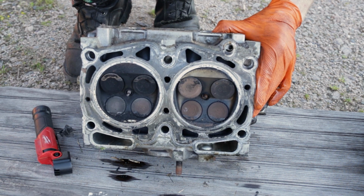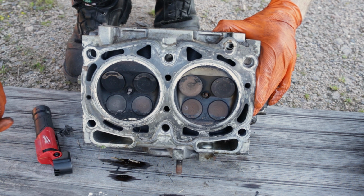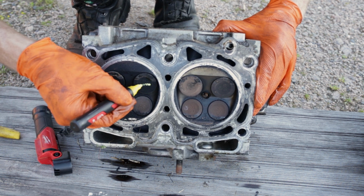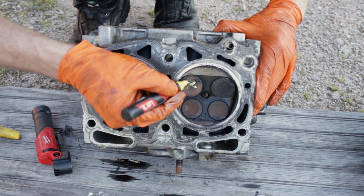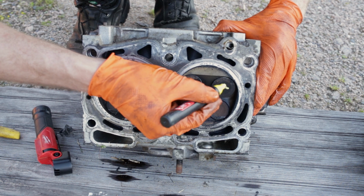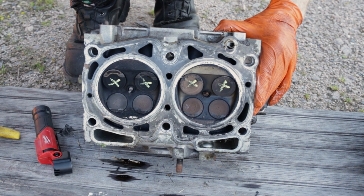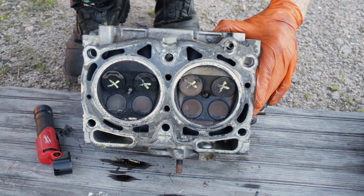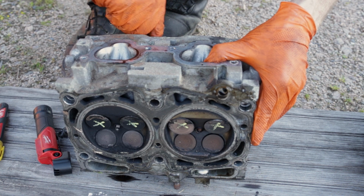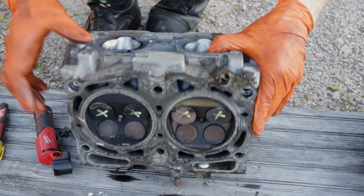All right, passenger side head. Again, right off the boat, all of the intakes are bent. We can see that very easily with the naked eye. Sticking way out. And stick my finger under there. The camshaft is in a neutral position, not pushing up on any of these valves. I can actually grab the rocker arms, and they got a ton of slop in them, as you hear. These rockers are no contact.